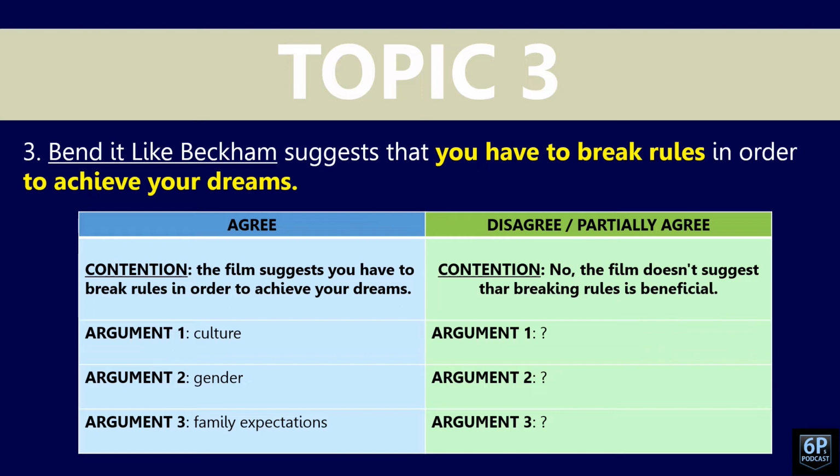These topics open you up to talking about sort of Jess and Jules, and even Pinky to an extent as well. If you wanted to disagree and say, actually, it suggests you should sort of stick to the rules, you shouldn't break rules, it's probably a little bit trickier. You could probably look at a character like Pinky that conforms to an extent to the family expectations of getting married and so forth. But again, even she breaks the rules. And I'm thinking about that quote where her mother, Mrs. Bamra, says, "Don't think I didn't know you were sneaking out with that good for nothing T2." Again, a bit difficult to disagree with this topic.